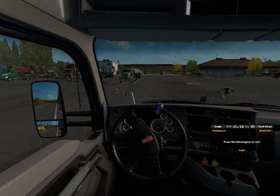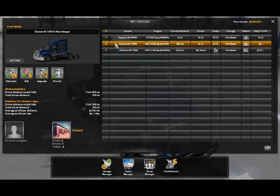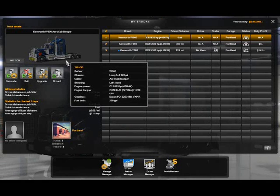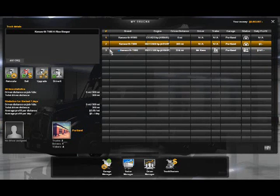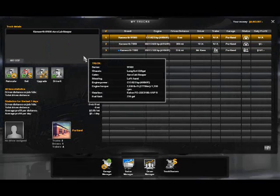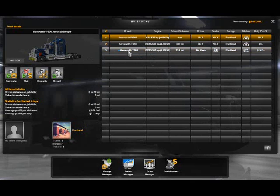Now, I know I keep using the T680, but I do have a Kenworth W900 in here. Okay, so the truck does exist. I don't use this thing. This is known as the trucker's truck. The difference between this and the T680 version is that this is the aerodynamic version of the trucker's truck. And really that's about it. It's still a conventional, they're just aerodynamic conventionals.